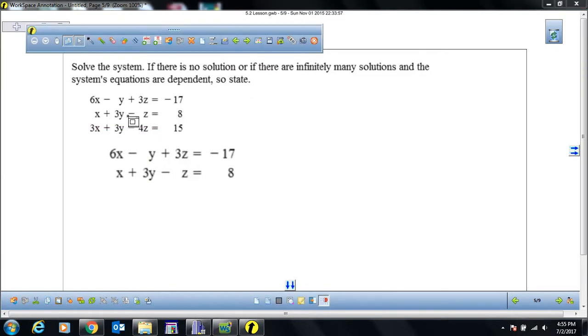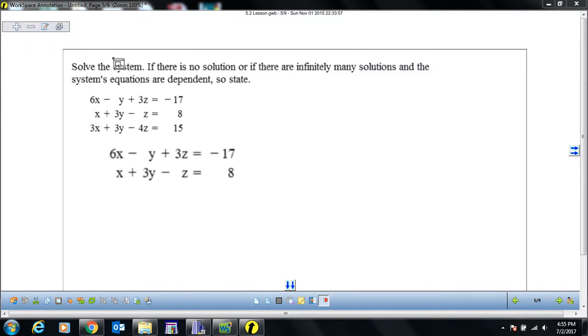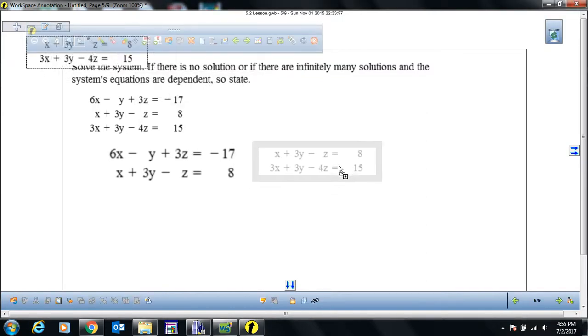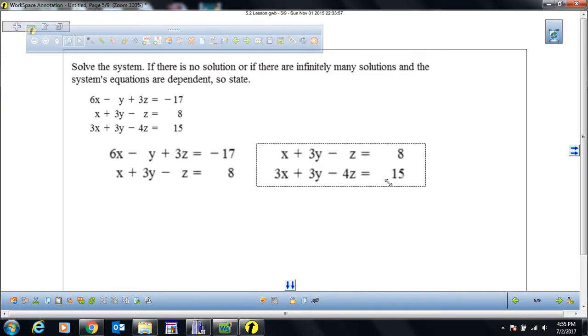So what does that mean? That means that I need to get any 2 pairs of equations from these 3. So I chose my first and my second equation as my first pair, and I'm going to select the second and the third equation as my second pair. Now it can be also the first and the third equation. Just remember, you have to pick any 2 pairs of equations. So I pick the first and second and third. Those are my 2 pairs.